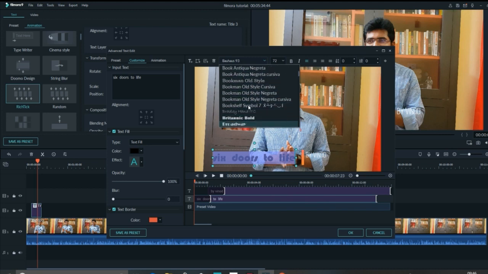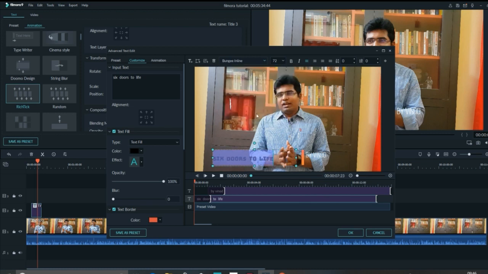I think you can find your fonts like, okay, let me just go into this GeoLife. Okay, it became very small, right? So I'm going to just make it bigger. Okay, so it's kind of big. Okay, 6 doors life. I think this is looking good. You can make it bold, you can make it italic, you can indent, you can do anything you like. You can just click on each and everything.